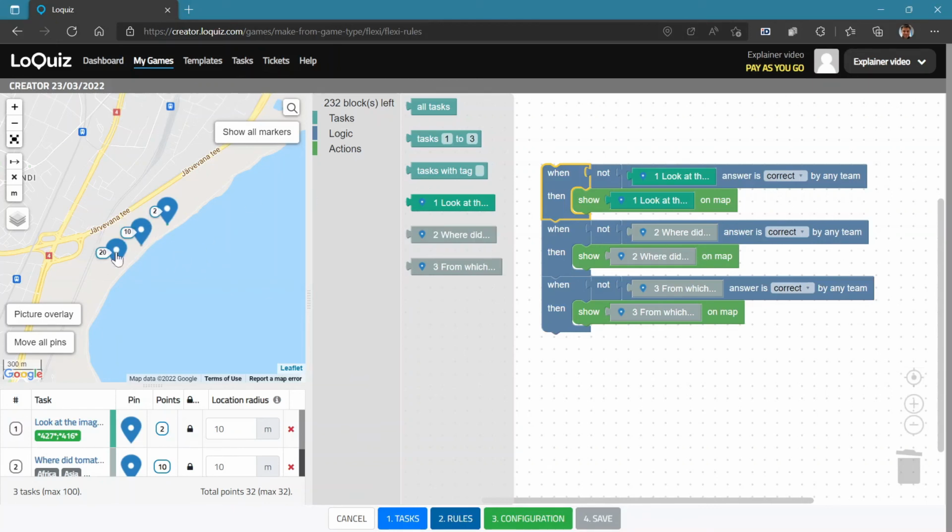Until that is done, actually, the people can open the task 1. So this rule set still allows multiple teams to open the task at the same time. So there is a possibility that several teams have the task 1 correct, because they might have opened it before it was correct. But once somebody has answered it, others will not be able to activate it on the map anymore. So this is one of those very simple use cases. Thanks, and take care.